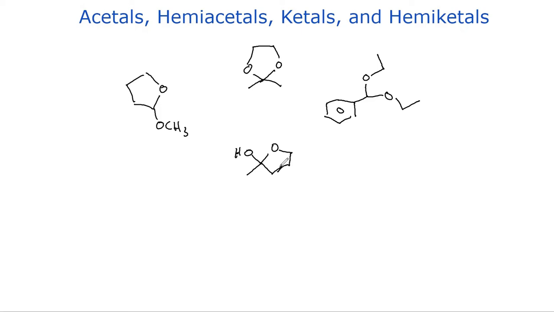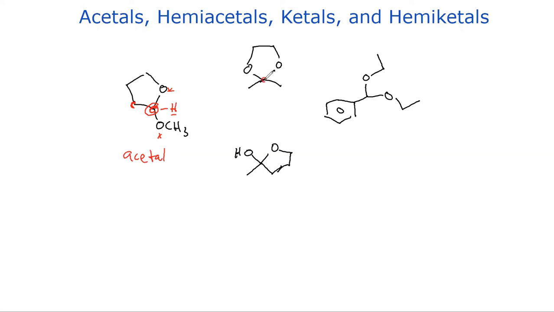So two things that we want to consider here. One is going to be, if we look at each individual structure, we want to find the carbonyl carbon, or the carbon that actually has two oxygens attached, and see we've got two oxygens. That means we have two other bonds, in this case a carbon and a hydrogen. If we have that hydrogen present, that's going to identify it as an acetal or a hemiacetal. In this particular case, notice we have two ethers, so we have an acetal.